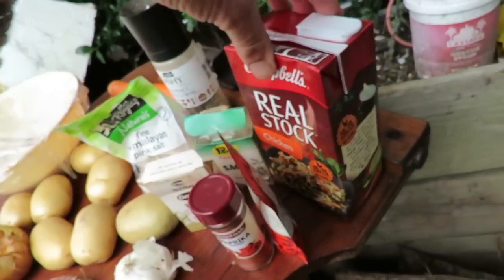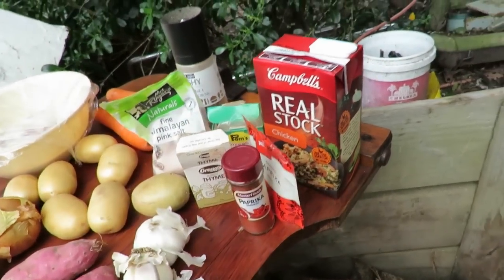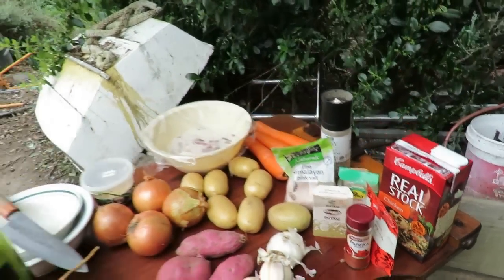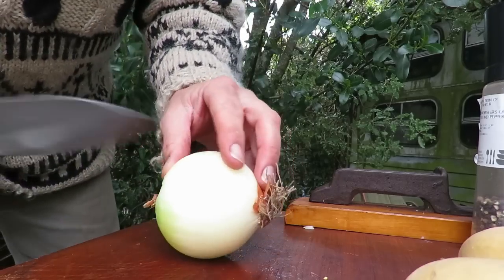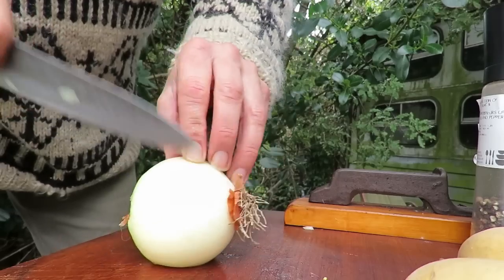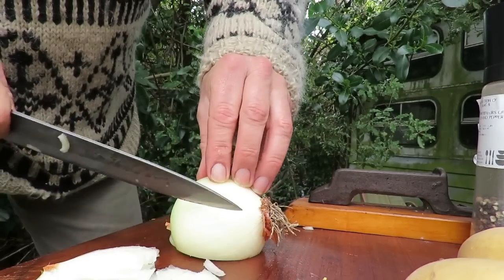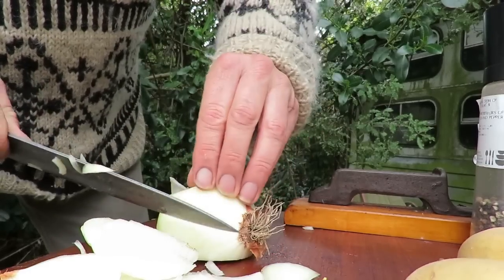Now, the chicken stock, you can also use beef stock, depending on what your sort of flavour preference is, but I like chicken stock with possum. Right, I'll start chopping and we'll come back. When doing your onions, leave the ends on. Cuts this way, and then cuts this way. Rock it over, again the same again, and then same again.